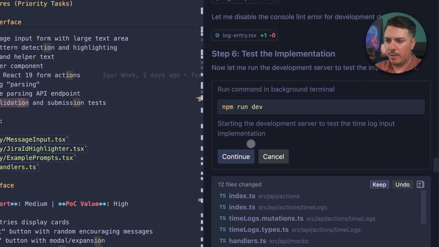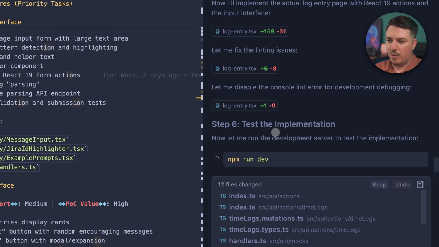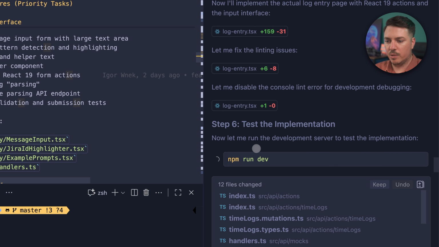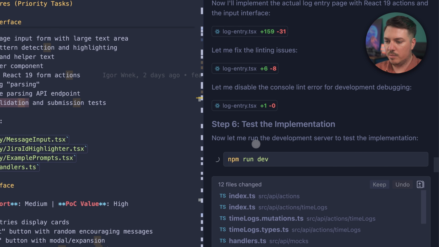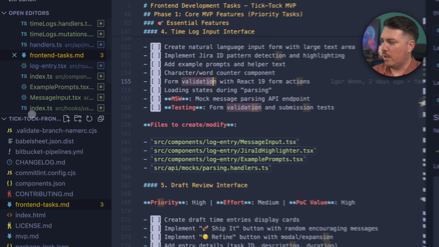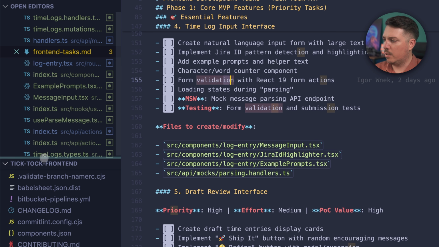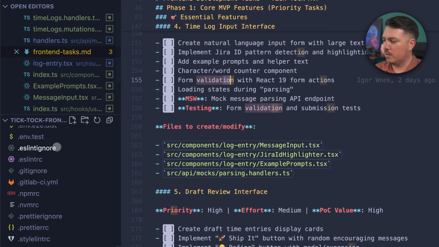One more thing. Oh, we are starting the server, and this is the thing that he missed, because it's not npm run dev, it's npm run start. But probably we are missing an instruction for that.